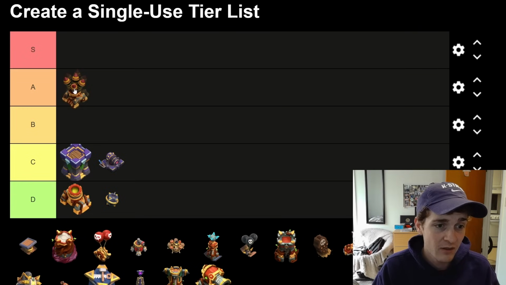Air defenses. Air defenses, I think, are actually really important for stopping those mass dragon attacks that people love spamming your base with. So I'm going to slot it in at A to start with, but I might move it around a little bit later.